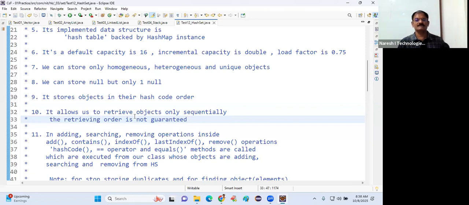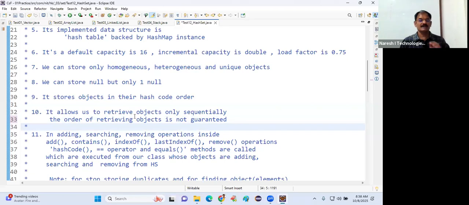Okay, the retrieving order is not guaranteed. Sequentially, but the order of objects retrieving is not guaranteed.